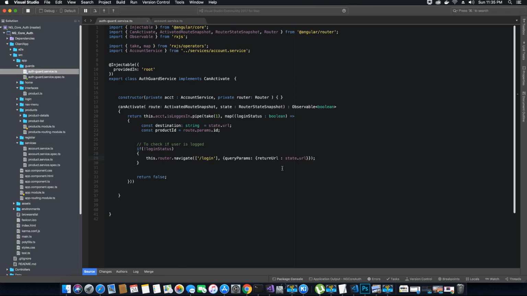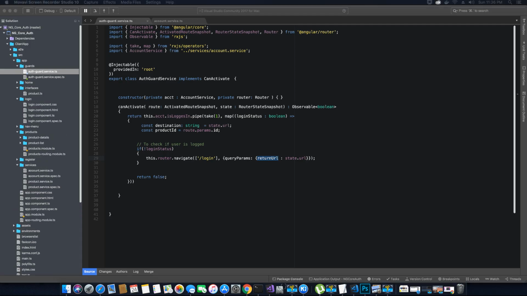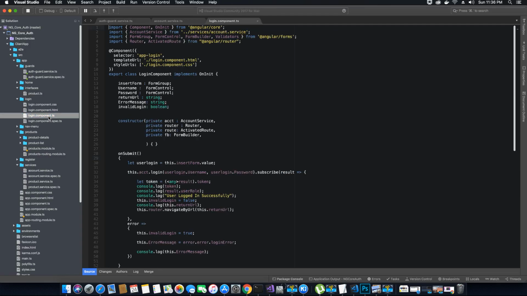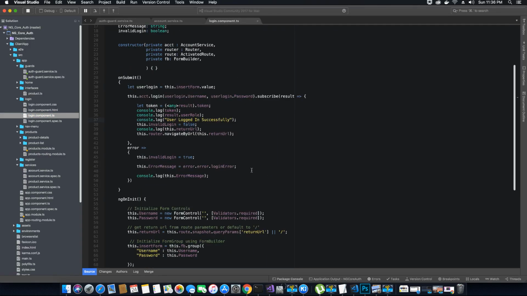Now guys, if you have noticed, I have used this return URL key inside the login.component TS class. Now inside the login.component TS class, if you look at the onSubmit method, once the user has logged in, you notice that we are using this return URL.